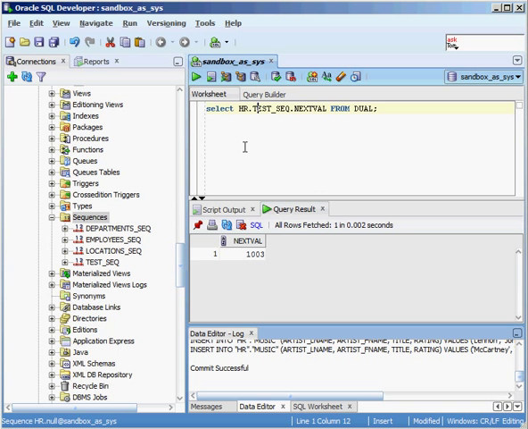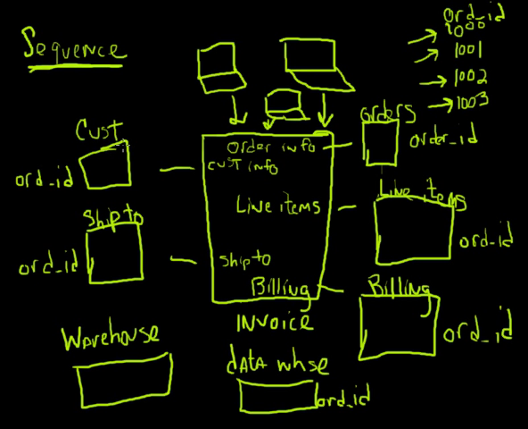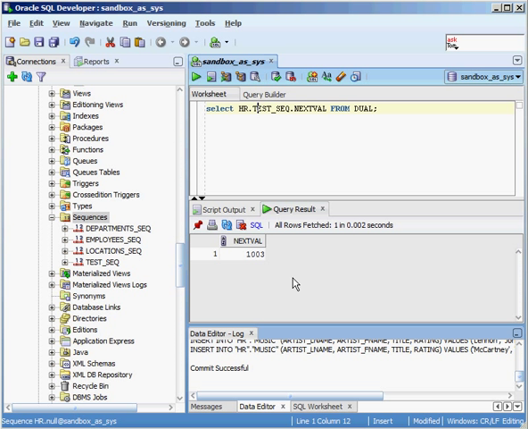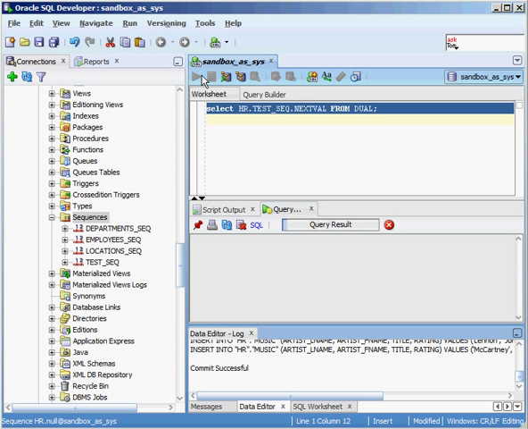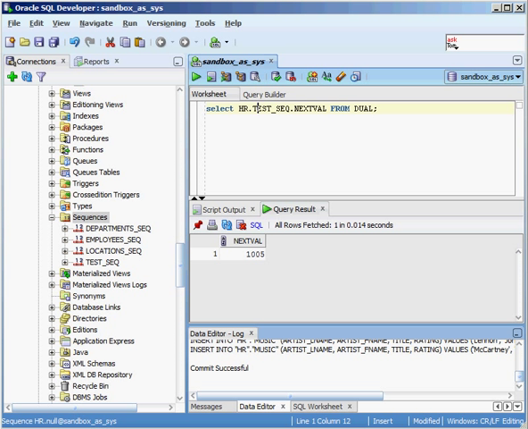So when it comes time for me to update all of these different pieces when the order goes through, I can select from the sequence, make sure that I get a unique ID, and update the order ID with all of the necessary information, and nobody else can get this value. Someone else working on the system concurrently who says, okay, I'm going to finish my order also, selects next value. They get a completely different value. You'll never have more than one person select from that next value and get the same value.